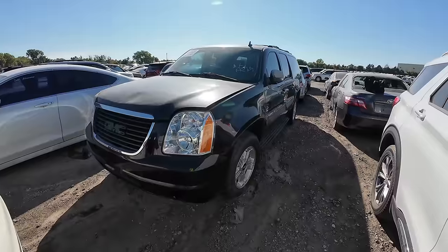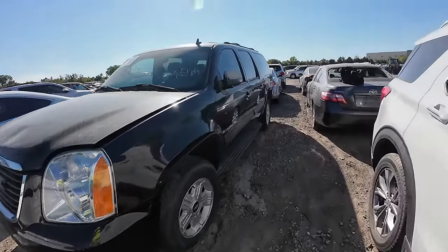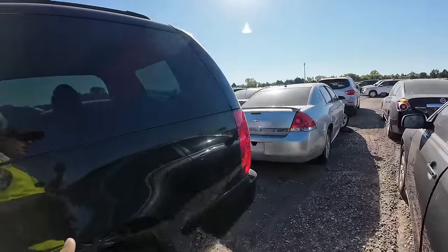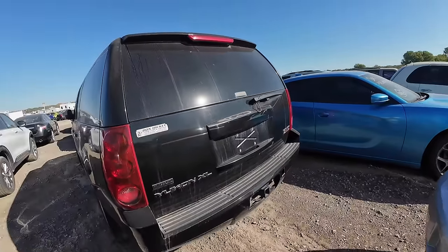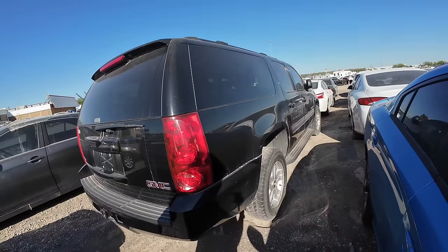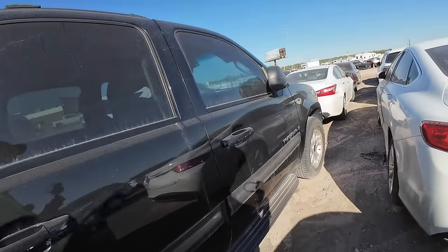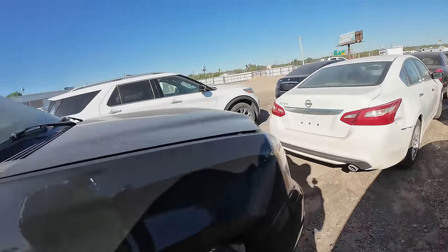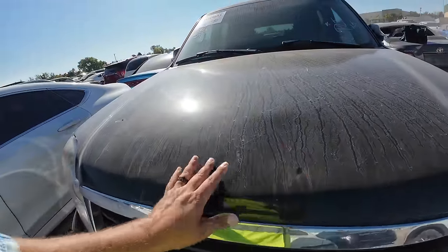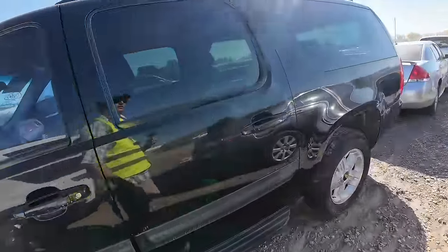Let's start this video off with a 2007 GMC Yukon XL. This is pretty nice, high mileage — it shows to have like 280,000 miles on the odometer. The tires look good. So why is it here? For 280,000 miles, this thing honestly looks really, really good. At least on the outside it looks really nice. Great tires. I see a little bit of damage to the hood and a missing GMC badge, some dents on the hood up front, but nothing major. Headlights are super clean.